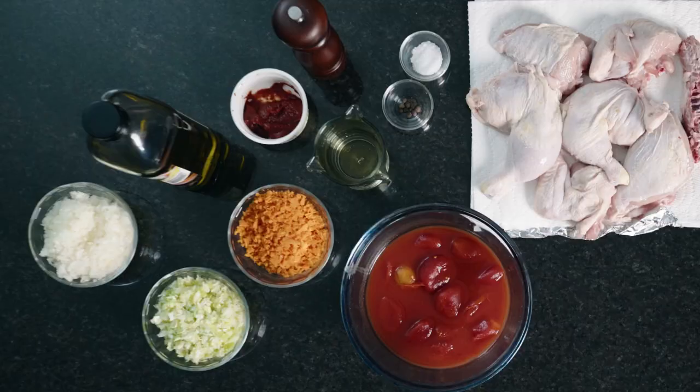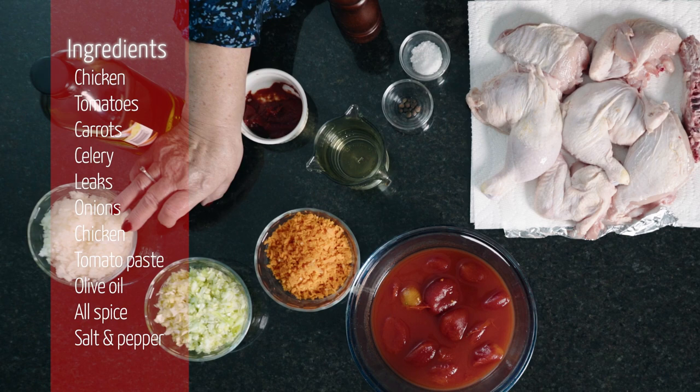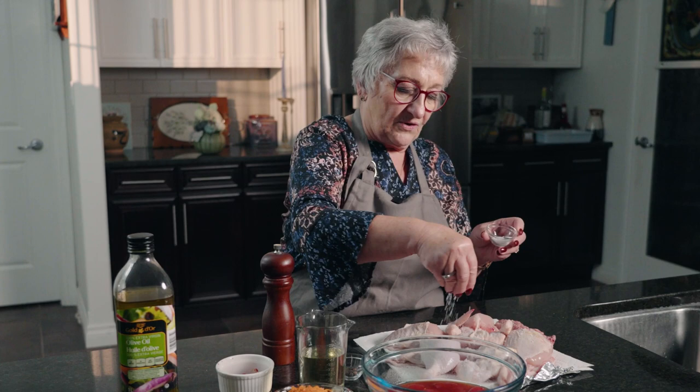These are the ingredients that I'm going to use. There are tomatoes, carrot, celery and leek, and onion, tomato paste, olive oil, allspice, salt and pepper. So we'll start with this. We'll just pepper and salt the chicken a little bit on the top here, and we'll pepper it a bit.